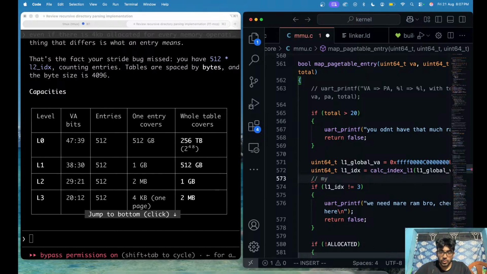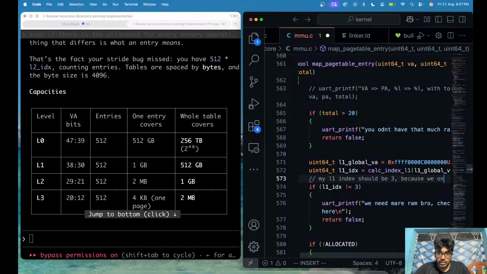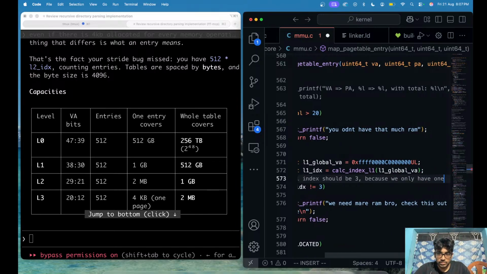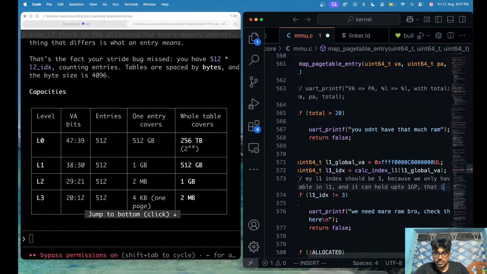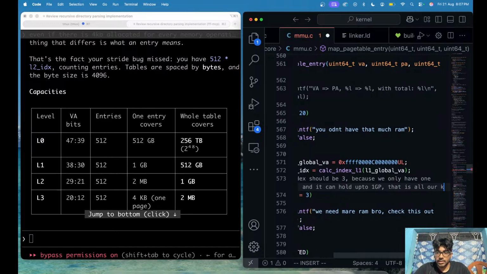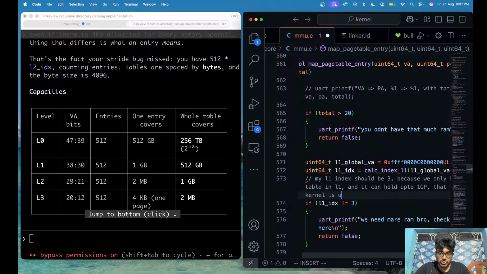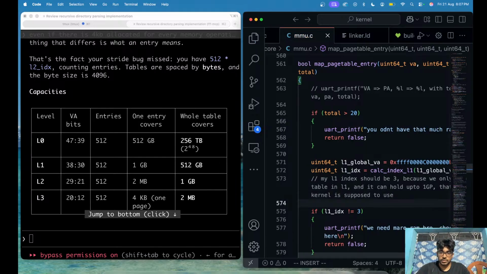My L1 index should be 3 because we only have one table in L1 and it can hold up to 1 GB, and that is all our kernel is supposed to use. Okay, so this is my theory.